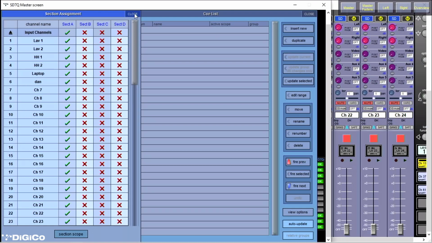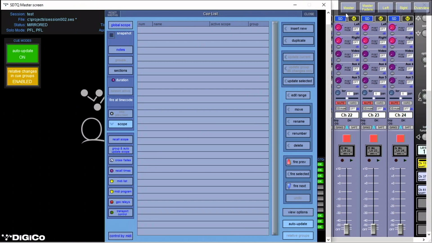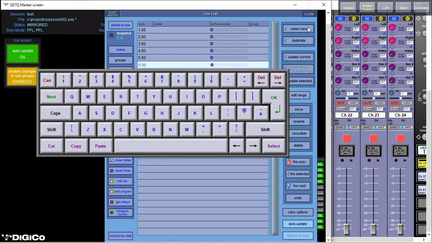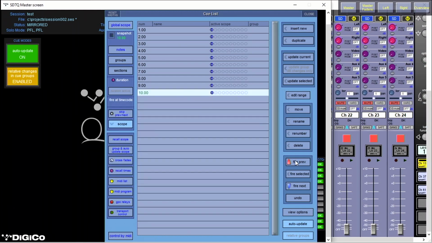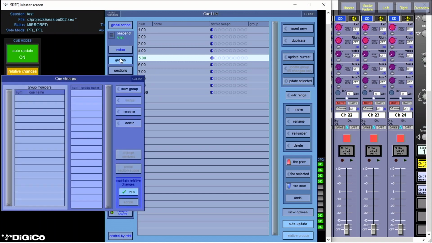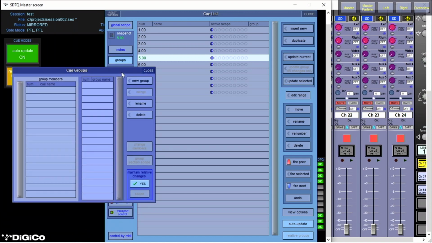So, I'm going to make some standard 10-cue show, if only that were the case. Groups. So this is still exactly as it was before. We can make groups. In the old days, groups had to be consecutive cues, and I think for the most part, they probably still are. But you can make groups of cues that are non-consecutive.